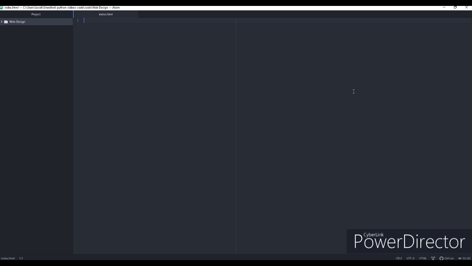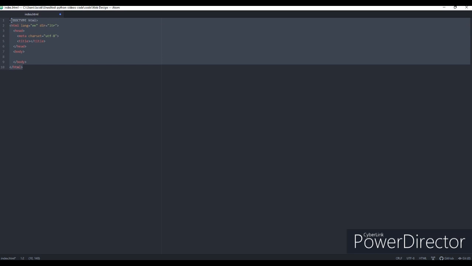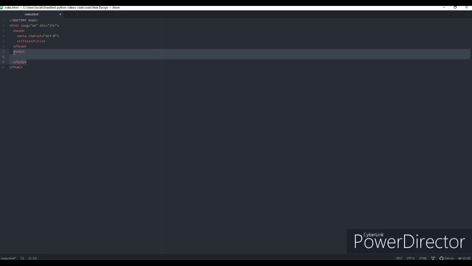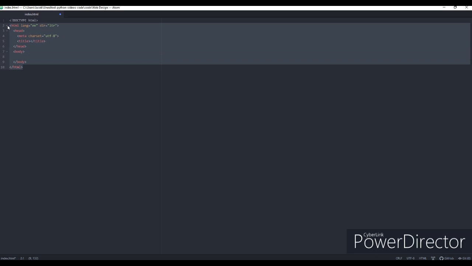Like I said, HTML has a specific format you have to follow, and if you're using the Atom text editor, like I am, then you have a shortcut to put the format in there for you. And that is just typing HTML like that and pressing enter. Come back up here and delete that. But this is the format you have to follow every time for HTML. This is the head, where all your metadata is, your body, where your main content is. It's wrapped in this so the web page knows that it's reading an HTML file.